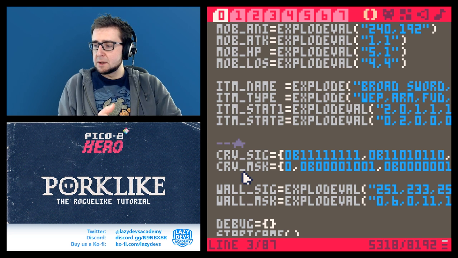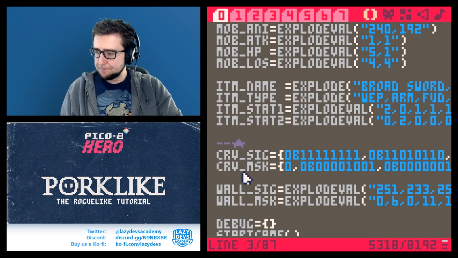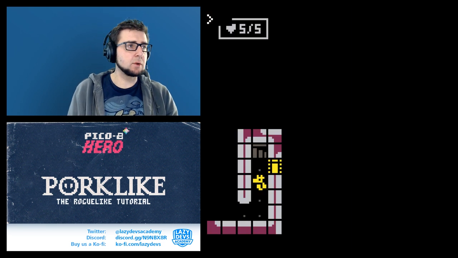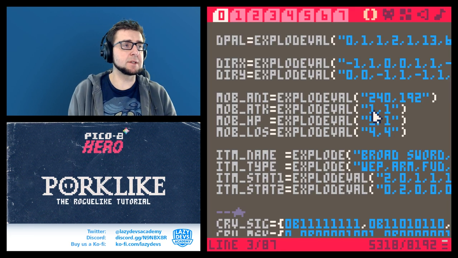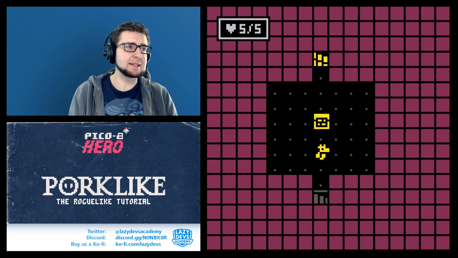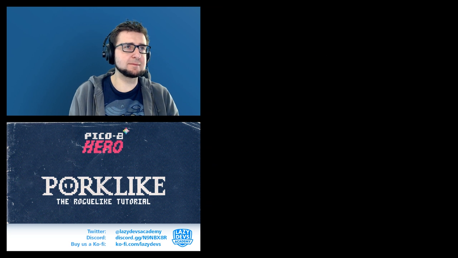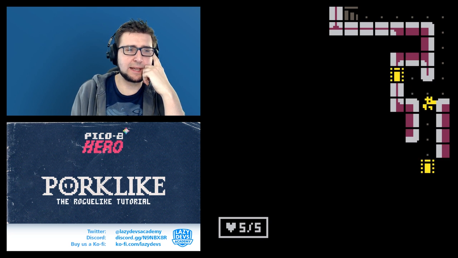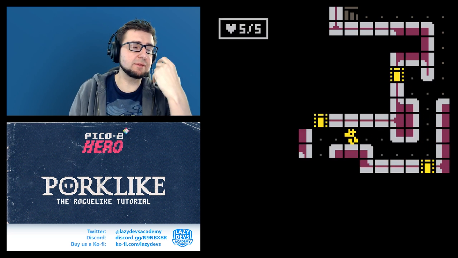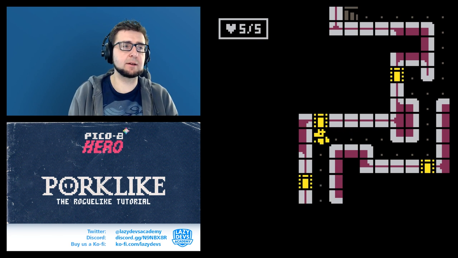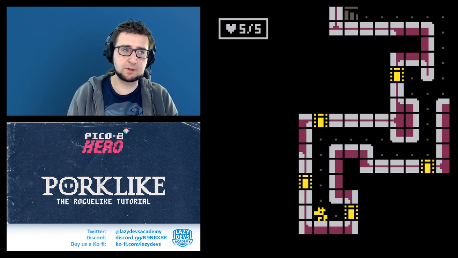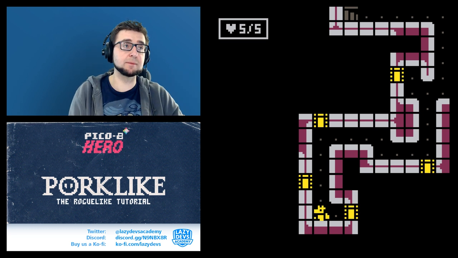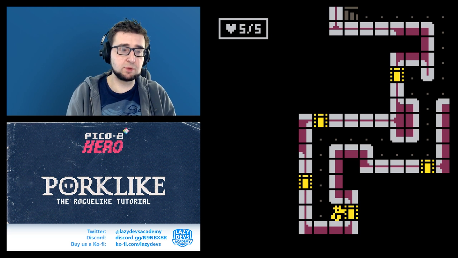Okay. So the explode function is now done. Let us see what else. Aha, I wanted to show you something. One thing that bothers me is that if you look at this, we already talked a little bit about how our dungeon looks more like a spaceship, less like a dungeon. We have these nice outlines that create more of an organic look for the way the hallways look. Everything looks more intentional and less like just a random pattern of two different tiles.